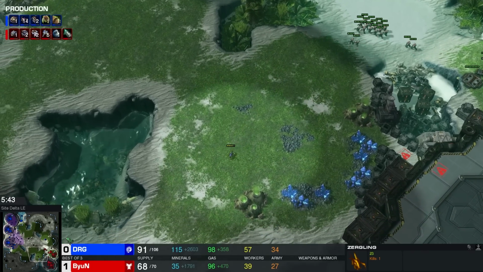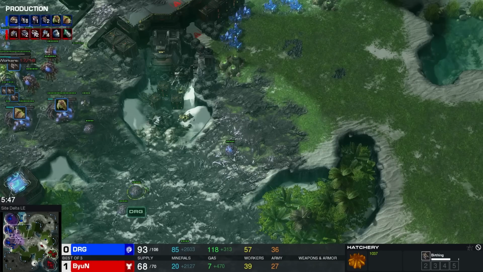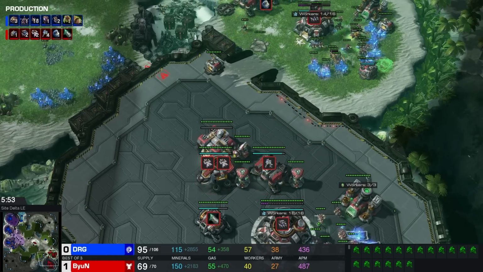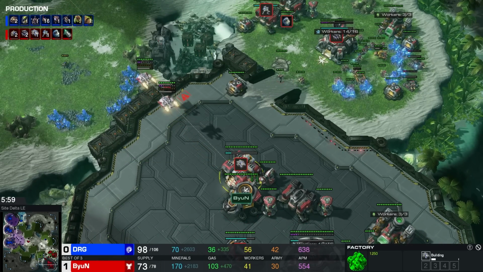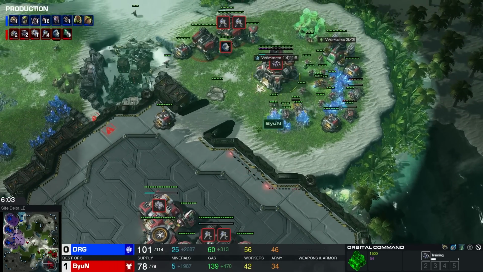DRG knows best. He goes up to 57 workers, which is a very reasonable amount of workers. This is going to have his eco at a comfortable position against any type of 2-base all-in, which is what we're currently seeing. It is nothing but a 2-base all-in. There's no third CC yet. Tanks are now on the way. Depots coming in, as well as a fourth gas.